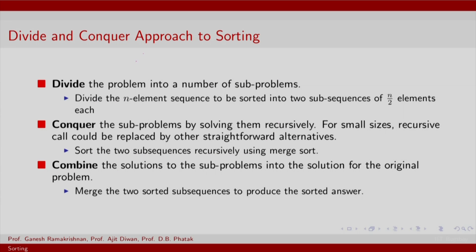In the case of divide and conquer for sorting, it is also called merge sort. The simplest implementation is the merge sort algorithm. You divide the n element sequence into two sub-sequences of n by 2 elements each. Now, it is not really necessary that the two parts be of the same size, but the simplest implementation says that we keep them of same size.